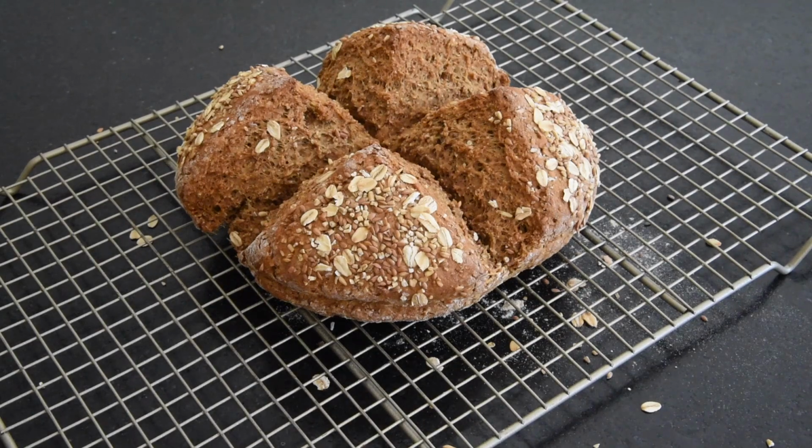If I do not have anything in the house for lunch, then I know that I can get this baked and ready very, very quickly to have alongside some soup or something like that. It is also great just sliced up and buttered or with some jam. And if you slice this thinly with some smoked salmon, a little squeeze of lemon juice and some black pepper, then it is delicious. Simple, straightforward, easy to make wheaten bread.